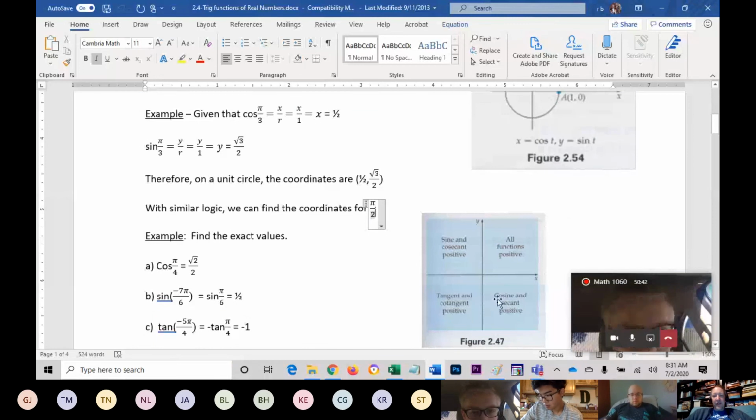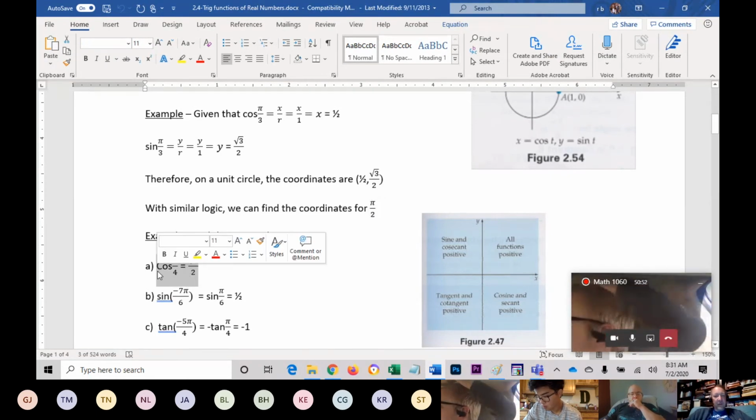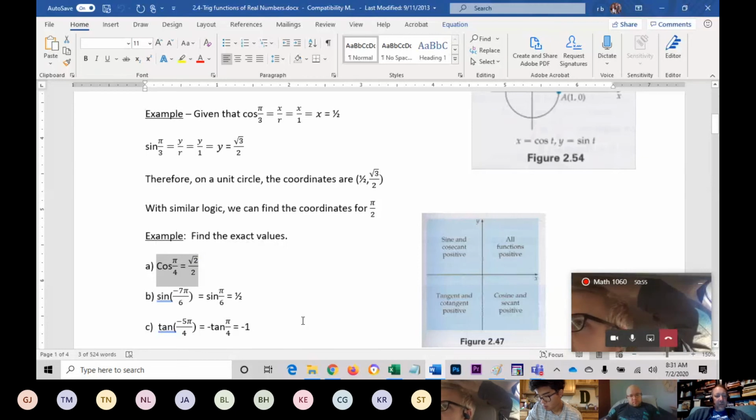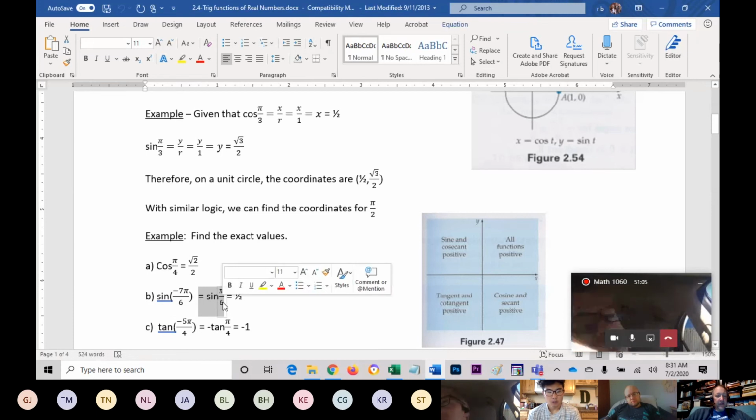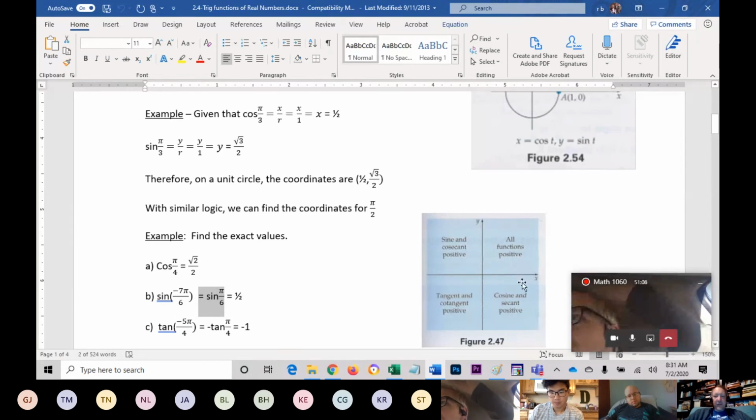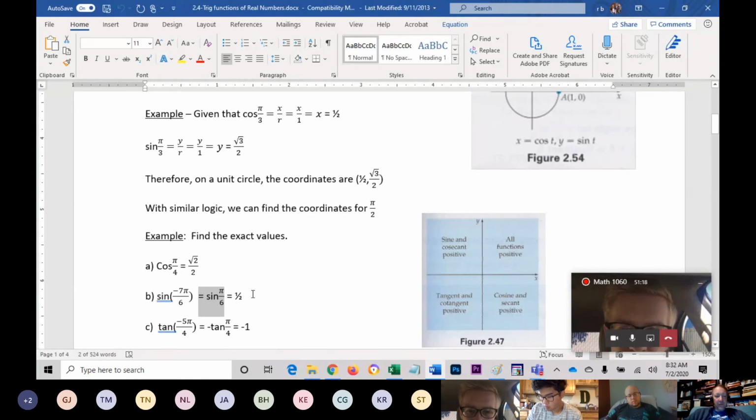So of course we're going to remember our thing that all students take calculus. That'll help us here. So the cosine of pi fourths, hopefully by now you've all got that memorized, is the square root of 2 over 2. If we take the sine of negative 7 pi 6, that's the same thing as the sine of pi 6. Now we're measuring this from the negative direction. So that's going to be all the way back into quadrant 2. So that's going to be a positive value, 1/2.